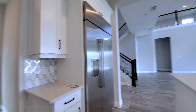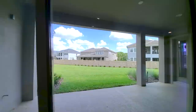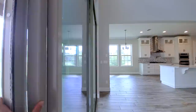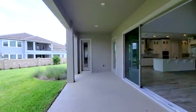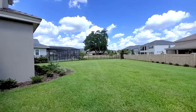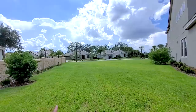This is your kitchen nook. It has a clove slider — it doesn't pocket out, but it has three large doors that open up so your living becomes part of your outdoor living. You have another glass door and garden access. This yard is tremendous — it's an oversized corner yard that expands all the way over, giving you a large side yard you don't get very often.